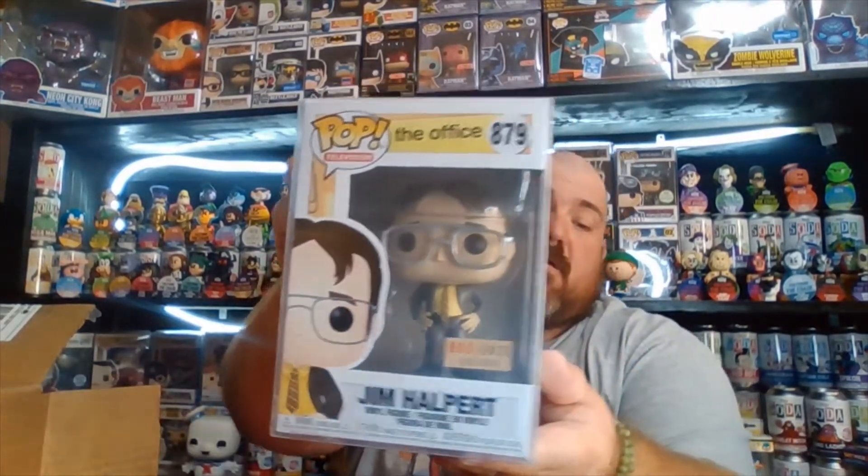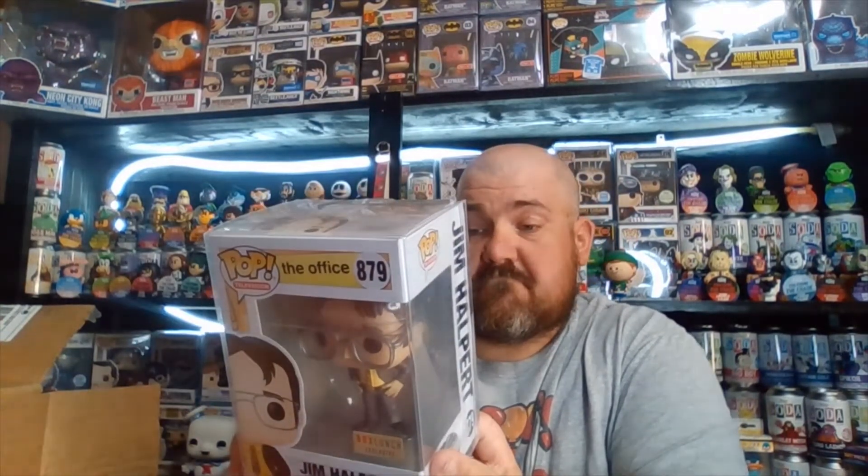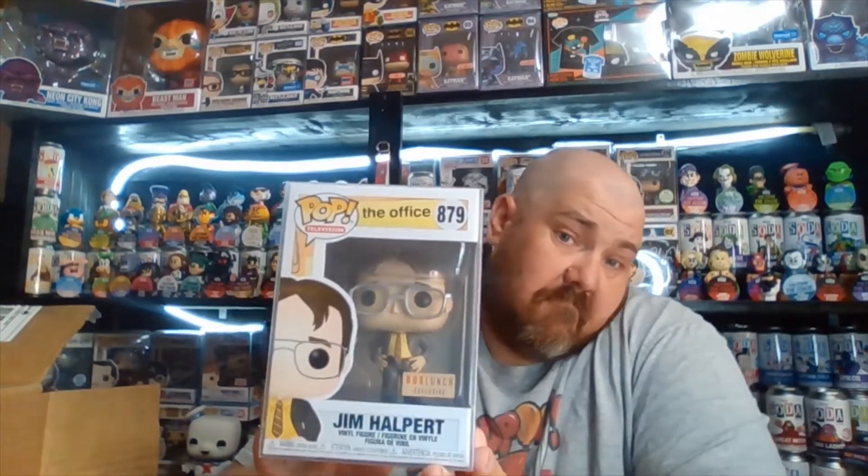Pop protectors are about $7 each. If the front is facing out, that's the correct way — boom! It is Jim Halpert from The Office, the Box Lunch exclusive. It's Jim as Dwight — pretty cool. I'm slightly confused on the exact name, but the pop matches the box. I'm assuming it's Jim as Dwight; if anybody knows differently let me know. At the end we'll check all the prices and get the correct names. We really want a good value here to beat Jeremy and Mitchy.